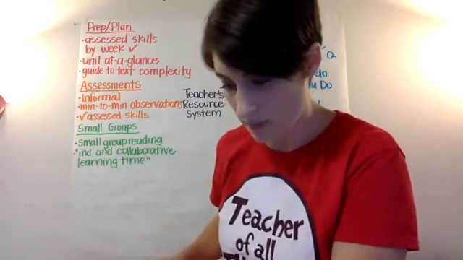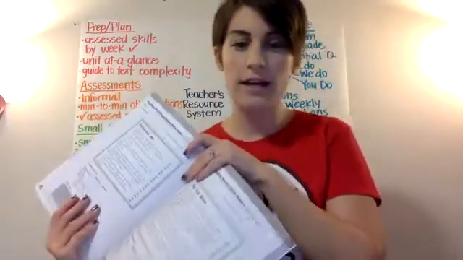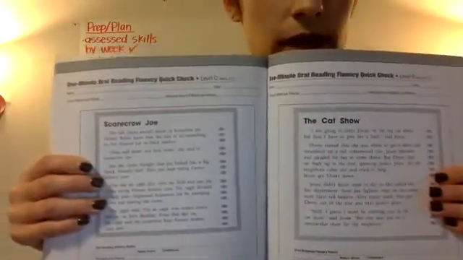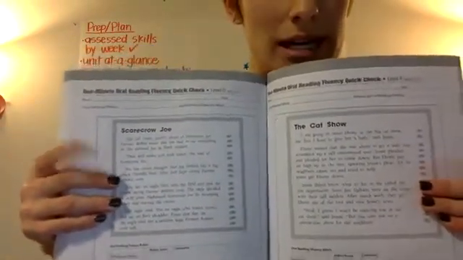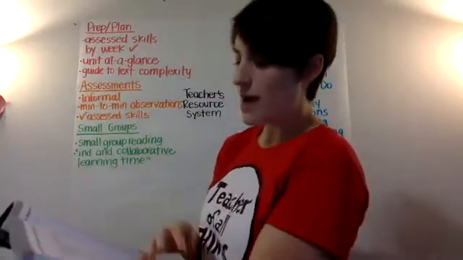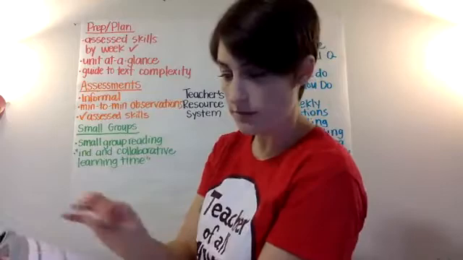Yeah, okay. These are called the quick check assessments. These are online also. This is level O and P, so right around the middle and end of 3rd grade. This is the teacher's page. So you have the student read this passage to you, and they have a minute, and you just mark off.